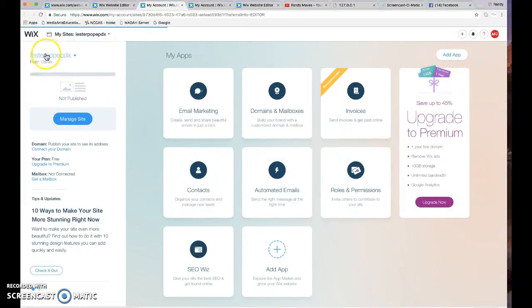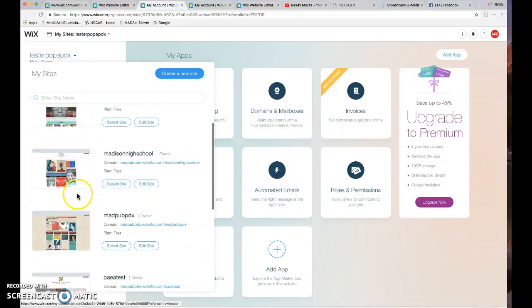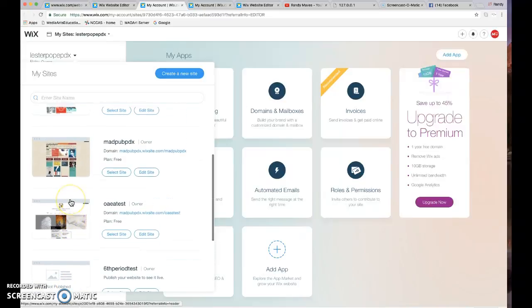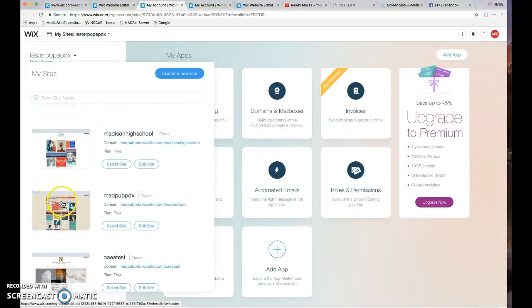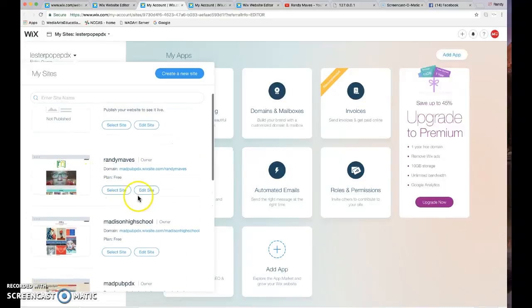And then I'm going to go to this drop down. Here's my new website. It's not published yet, so it's not going to show a preview here. But if I go drop down here, you'll see all the websites. These are all demos that I've done in the last couple of years. This is my site from last year, if you recognize that. And then this year is way better. And then here's my site that I did for my own personal.